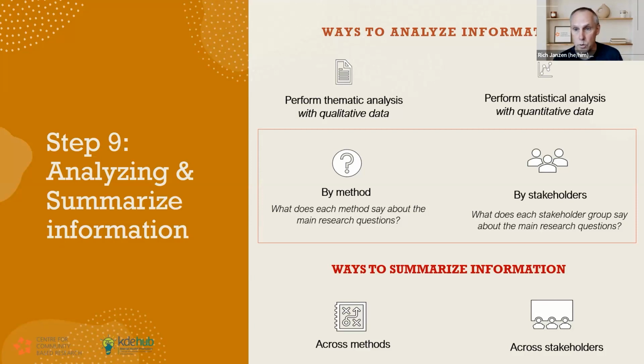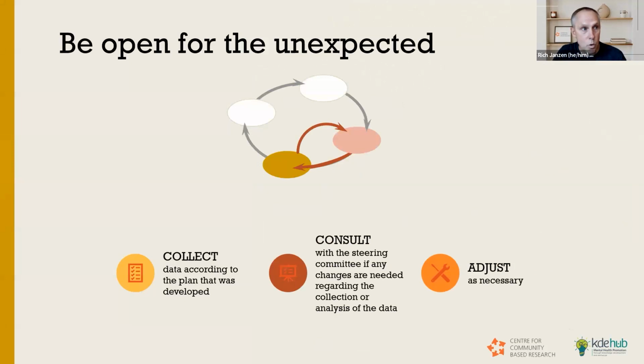Maybe there wasn't uniformity and consensus, and so you can acknowledge that there were some differences of opinion, but you're giving the answers to the main research questions in your summary. So that's easy for the reader. They know what the main research questions are, and here are the main answers, and they know the nuances across methods and across stakeholder perspectives. So that's a really quick overview of data analysis.